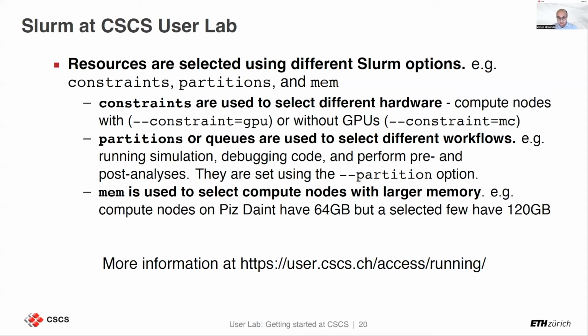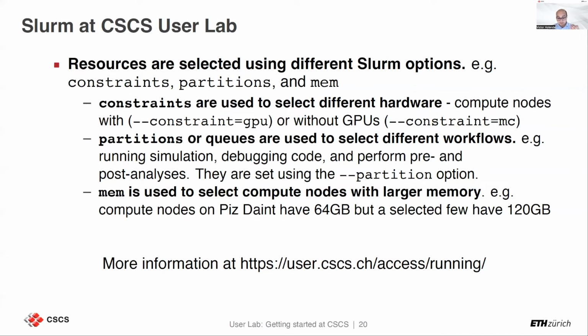I'm saying partition, but not in the Slurm sense, in the sense of the cut of the system, right? A slice of the system. There's a Slurm concept of partition, which are basically queues, and then we use that concept to define which workflow you are going to use. So we have the normal queue for running normal simulations, what's basically the normal usage of the system. But you also have the debug queue where you can debug your application, a buggy input file or buggy code. And also you can do pre and post analysis using the pre-post queue. So you can select which workflow you're going to do by the --partition option.